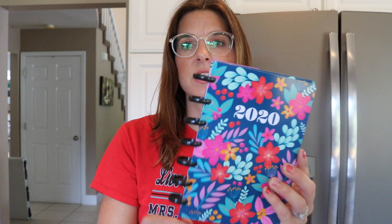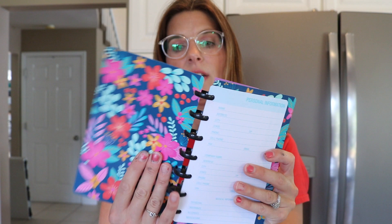The first thing we got is the cover, and it comes with a set of rings — one, two, three, four, five, six, seven rings. My guess is that this is interchangeable with the Happy Planner hole punch setup, although I'm not sure because I don't own a Happy Planner that's this size. I'm assuming it is probably the same.